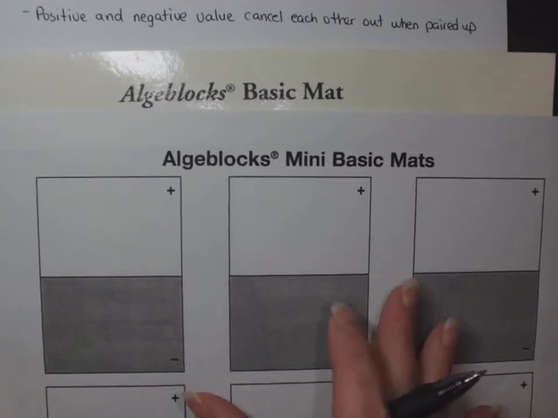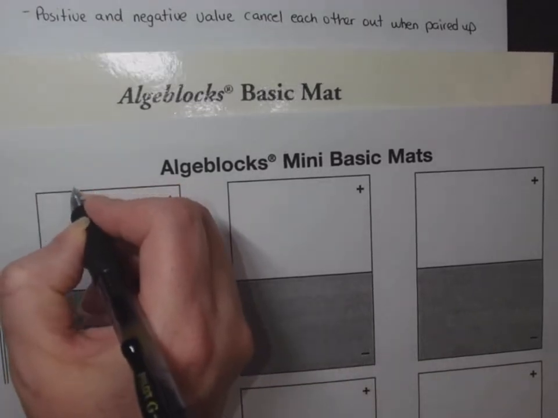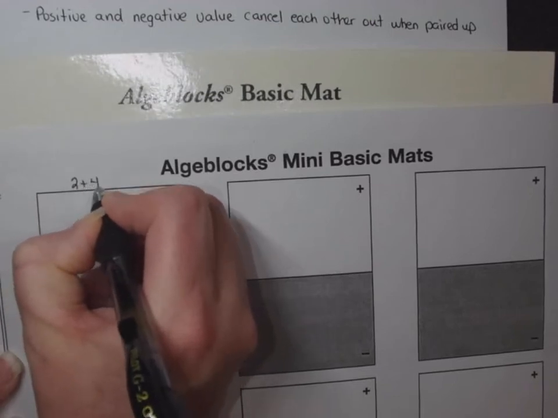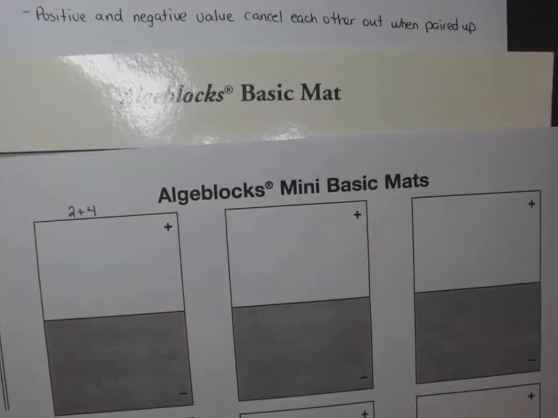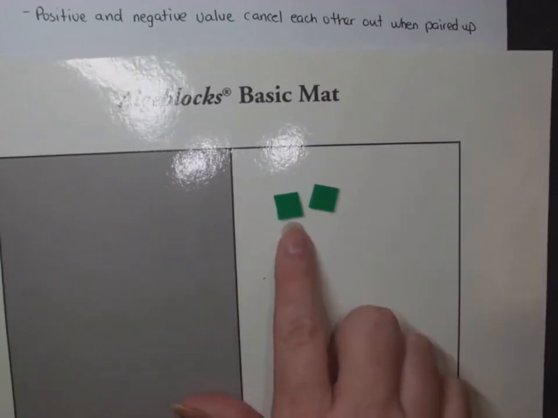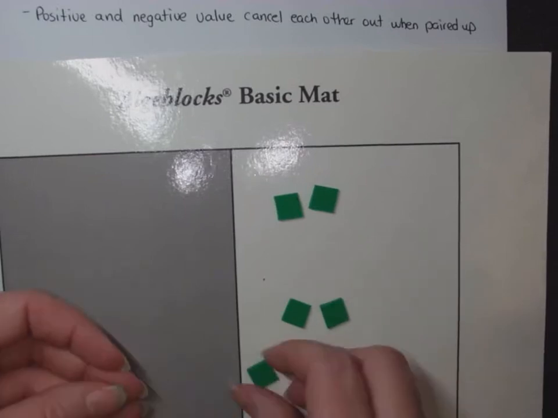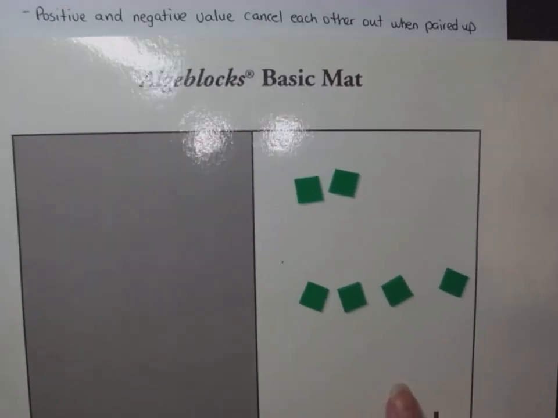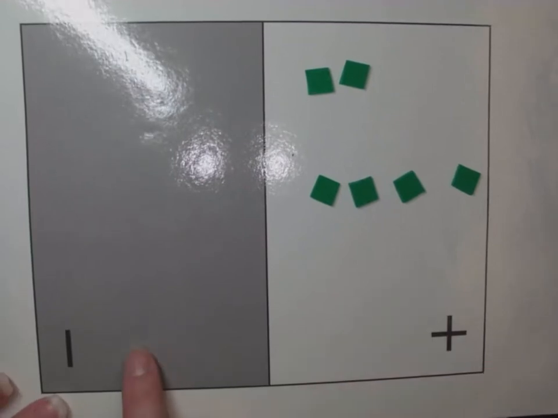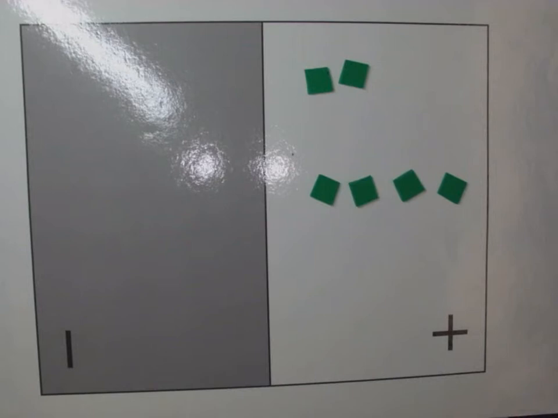So the first one that I want to look at, now I'm going to write the problem kind of right on top of it. So I'm going to start kind of with an easy one, and we're going to look at how you would show 2 plus 4. Now we all know what the answer is to that, right? So I'm going to put that kind of off to the side because I want to use my big block. So what you would do is you start off with your first number. Notice I'm using my green because it's positive, right? And what I want to do is I want to add 4 more positives. Okay. Notice I would put them on the positive side if they're positive. I'll put them on the negative side if they're negative. Notice here that I now have 6 on the positive side. So of course we know that 2 plus 4 is 6, right?